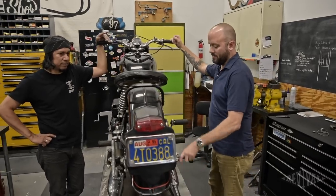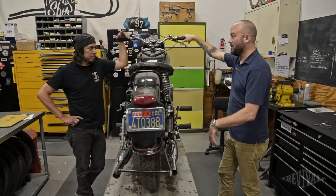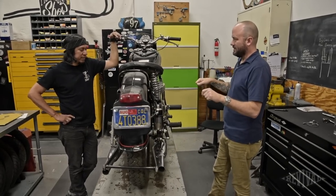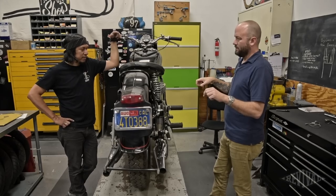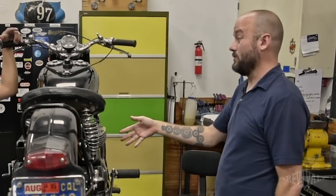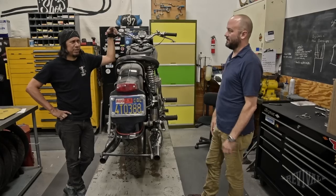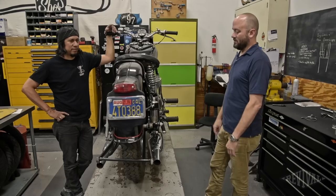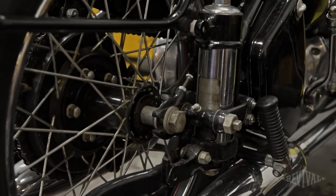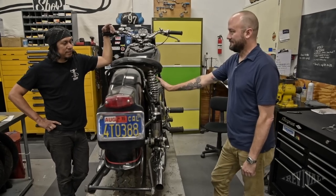It's cool. My experience with the bikes is that they are heavy feeling. I don't know if you noticed even pushing it around. This one actually feels okay because I think the center of gravity is a lot lower. I just feel like they feel like they weigh more than they do. This thing only weighs 425 pounds, which is less than a CB750, right? Oh yeah, those are the heaviest things in the world. So it's nice. But even with the plunger, that's not a very weight-saving way to do your rear suspension. And guess how fast this thing will go?